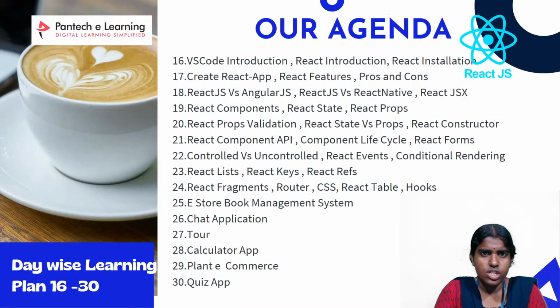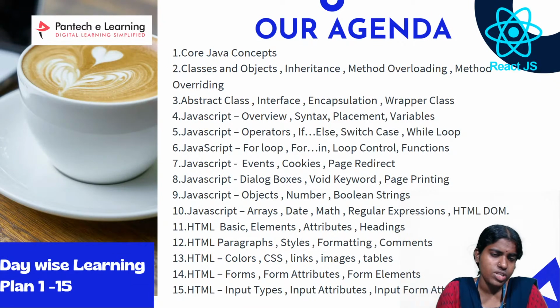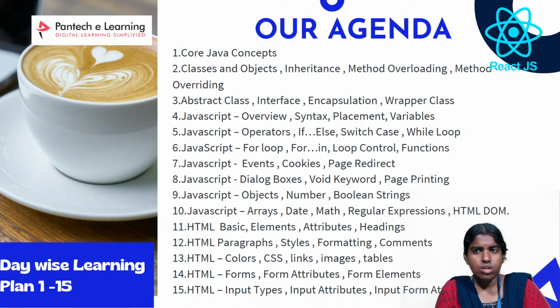Clear with this? So till this part, this is what we are going to see in our 30 days masterclass. Firstly, I discussed with you about Java and what you mean by JavaScript. Then I will be giving you some introduction to HTML. What do you mean by hypertext markup language? What are the different types of tags and attributes available in HTML?